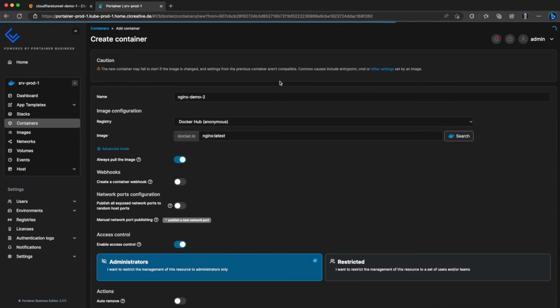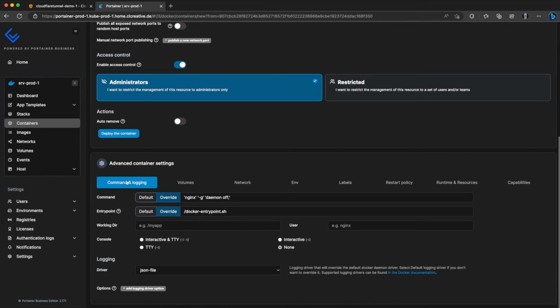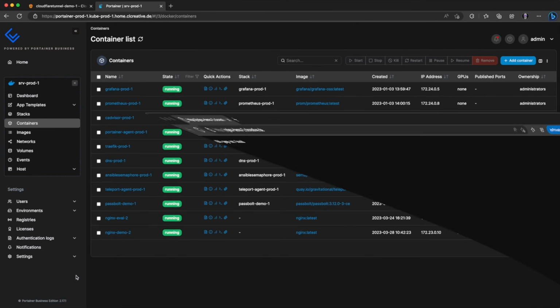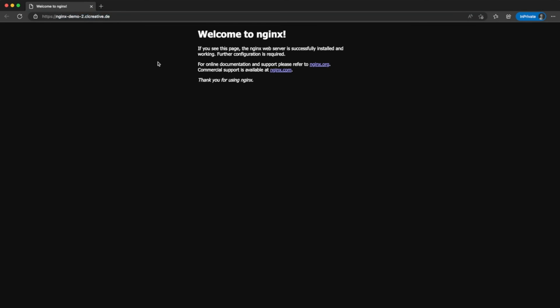And what you need to do to solve this issue is change the label for the Traefik rule a bit. You can still use the internal rule set, but you need to add a double pipe for a logical OR instruction. So it can still match the internal hostname, but also the external hostname. That of course you need to do on all of the services that are using Traefik and Cloudflare tunnels at the same time. But once you've done that, you can see that the request now works both from an internal request and an external request. And I can now just go and configure all of my applications like this.